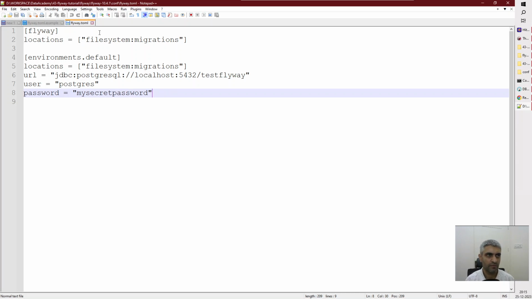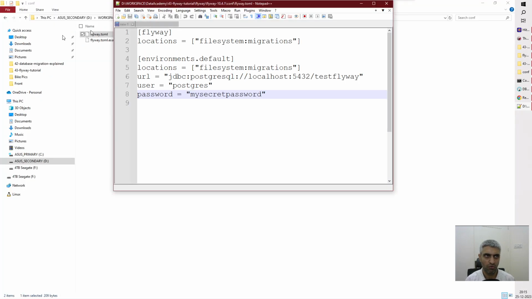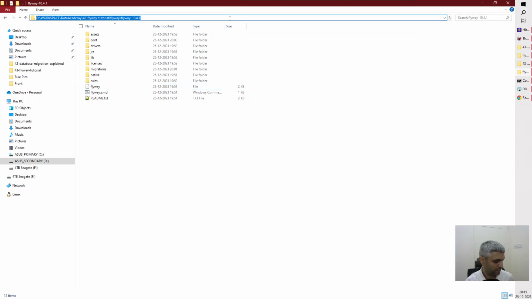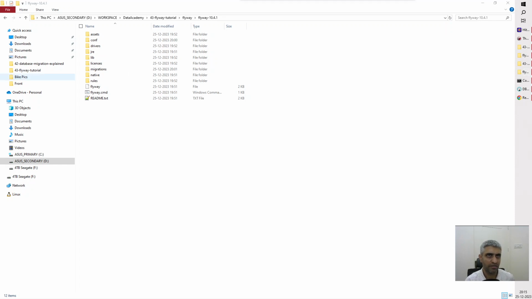So now that the initial configuration is set, we can go ahead. Let's go to the root folder where the Flyway command line is available. And from here, I'm going to open a new command line.